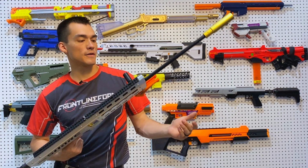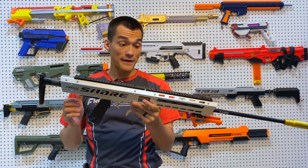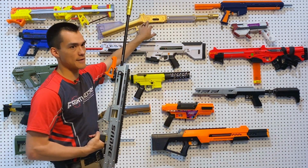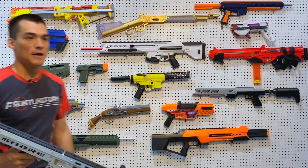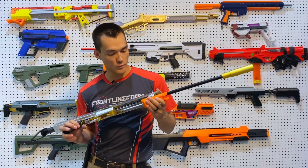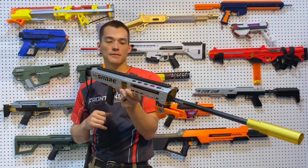What's nice about the Apex though is it is a lower price point at about 400 US. It makes it cheaper than a lot of full metal blasters, like this one here, which is like 500, and this one here, which is also really expensive, 600 or whatever it is. But the Apex Prime comes disassembled as a kit, so you can get it through customs and lower the price point as well.